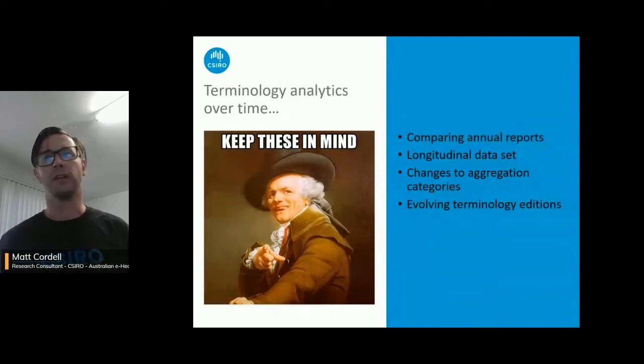Similarly with longitudinal data sets, if we're identifying patient cohorts, we want to make sure that we're keeping those patients and they're not dropping off due to changes in how we're identifying them as a result of terminology changes. And similarly, for the overall aggregation categories, we want to make sure that they stay consistent over time, and that our definitions of these categories might need to evolve to respond to the terminology changes as well. So we'll go through all these and see what impacts they have if we don't do anything, and some gradual steps we can take to improve them.